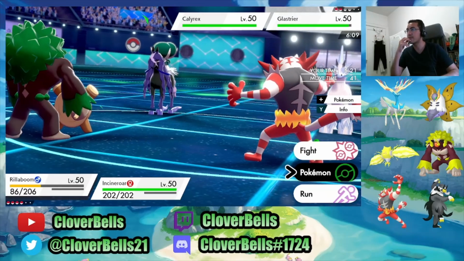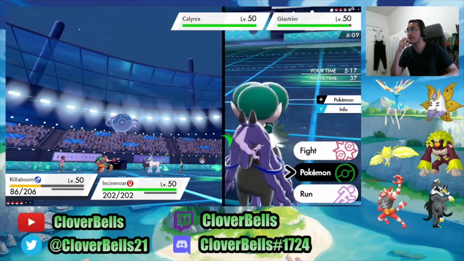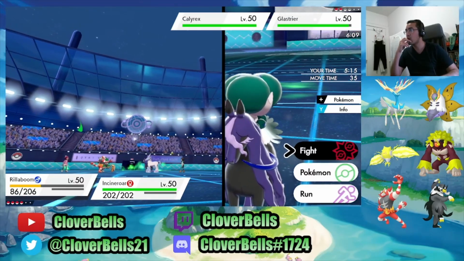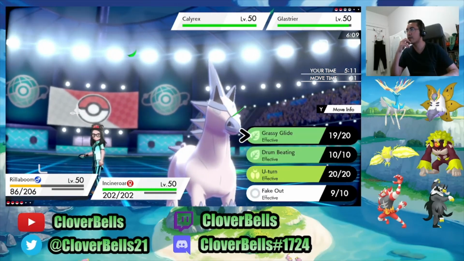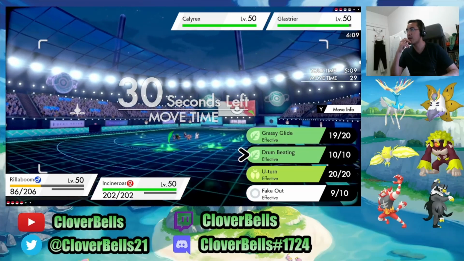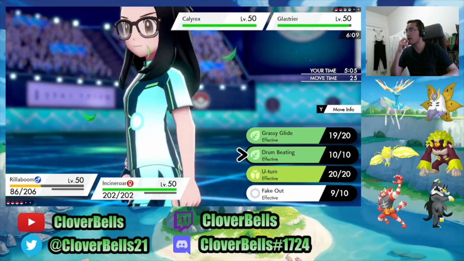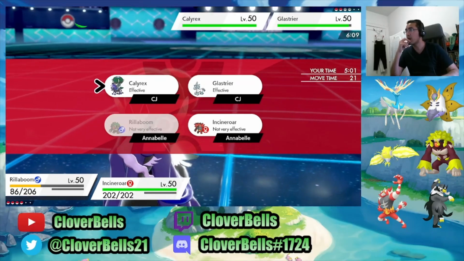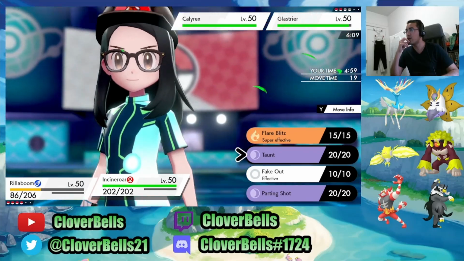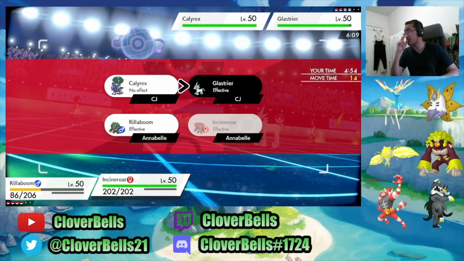I think he has 1 turn, right? Let me just make sure. Yeah, he has 1 turn. Obviously, we can either drum beating the Calyrex and fake out Glastrier, or U-turn and fake out Glastrier. I don't think it really matters. Drum beating the Calyrex, you say? Yeah. And fake out Glastrier. Okay. I'm fine with this play.